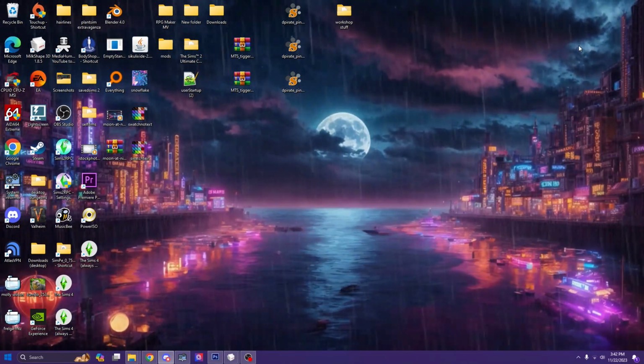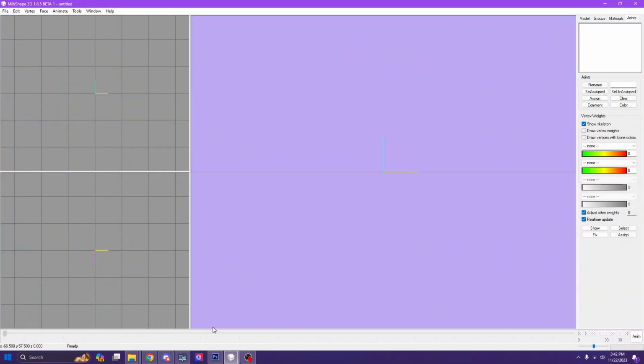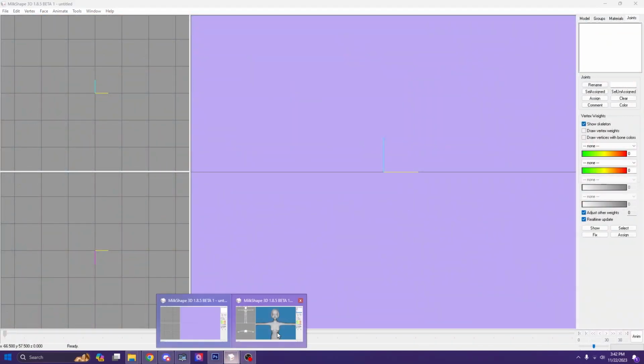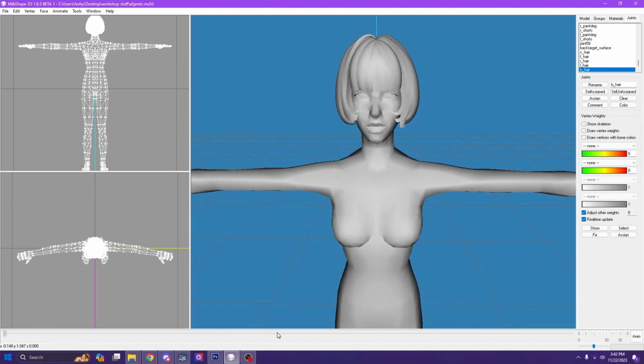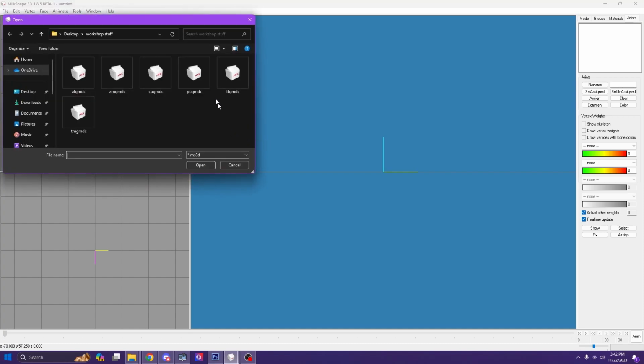Where is that, Digi? Is that in Milkshape or is that in SimPE? Milkshape file preferences. Okay, let me open that file.